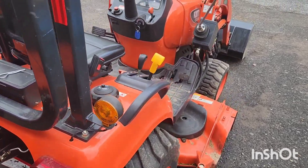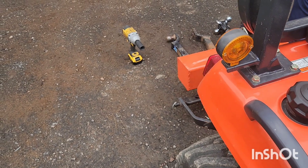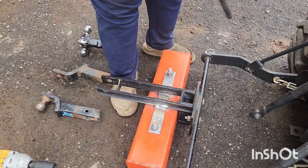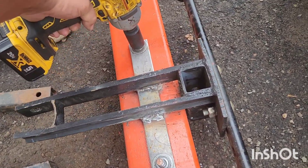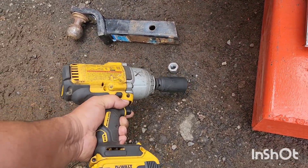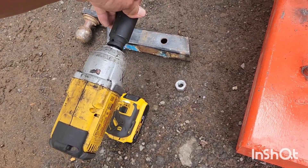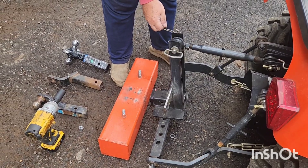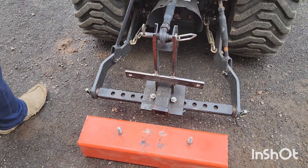Either way, to get this weight off, pull that out and then lower it down a little bit. Pull the top pin, and then we just take the bolts off. Washers. This one won't come out, but — there you go, it's out. We just put that together, so we've got to paint this here real quick. I'm going to lift it up and paint that.